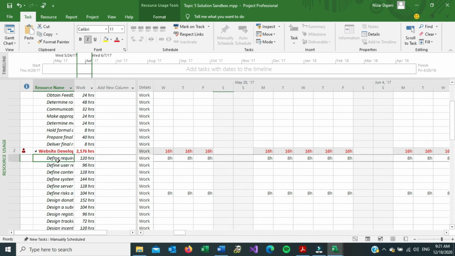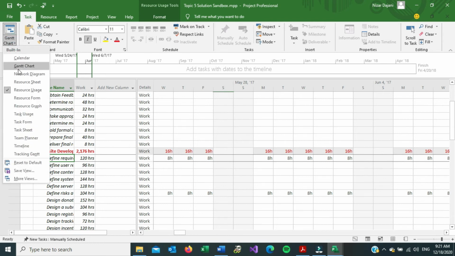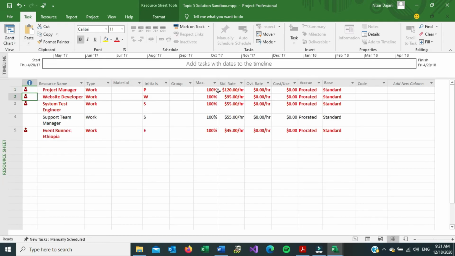So we need to figure out some sort of solution to how we can divide this up. I'll give you one option. If we go back to the resource sheet, this column here, the maximum units, basically says it's one person working at 100% maximum, okay? And this is not enough.